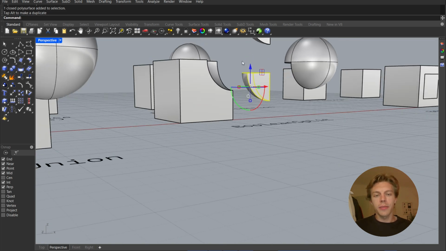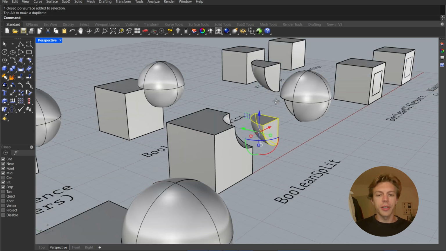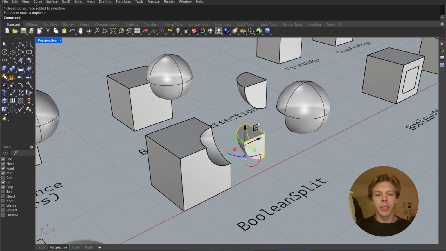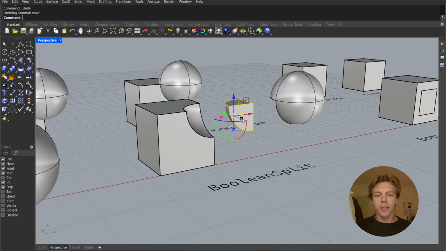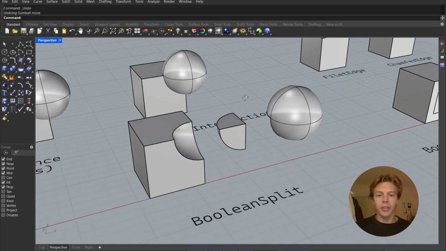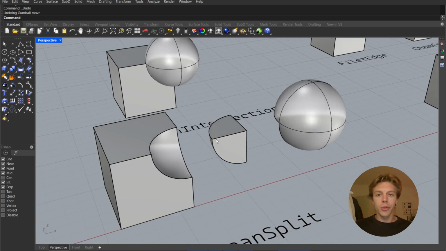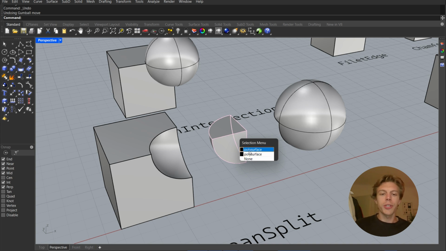And because they were touching each other in the same way, you can see that I have a duplicate of what's in the middle. And something else that is interesting here, because these two shapes were created in the same exact space in the 3D world, when I click on it, I get the selection menu because it doesn't really know which thing I'm trying to select.